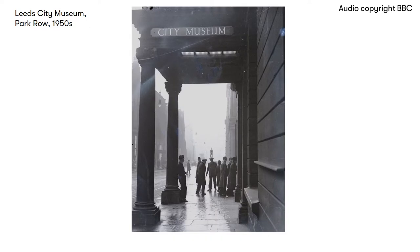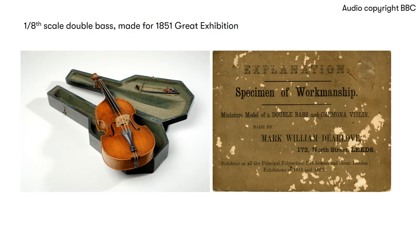So I remember, Jack, the time you came in with those two instruments. And I turned to you and I said, have you any more musical instruments or any material whatsoever about your family? And you said, well, I think I can get hold of some. And I said to you, if you can, I'll try and reconstruct Mark Dearlove's old shop in Briggate. And that started something.